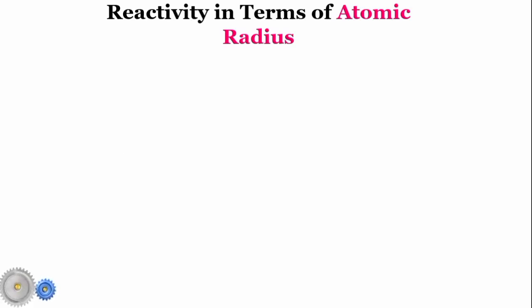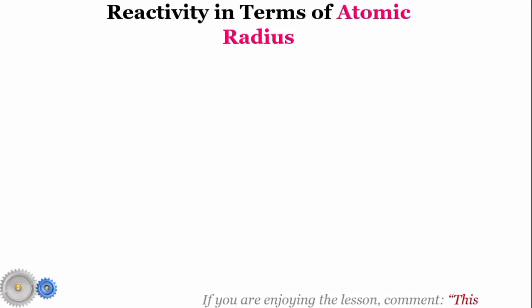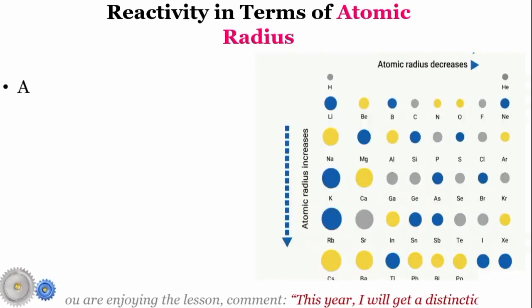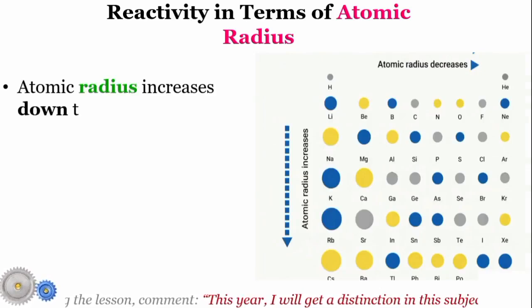So how does radius of an atom affect reactivity? So remember, we are saying at the center of an atom, there are positive charges. In the shells, there are particles with the negative charges, which are electrons. So we saw electrostatic force of attraction between protons and electrons. So what conclusion are we going to make?